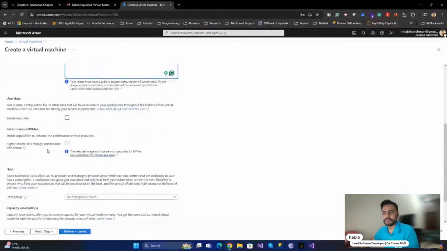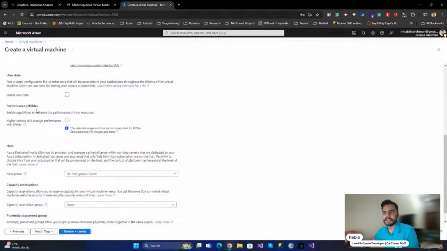Then we have performance. NVMe is basically the latest technology for your SSDs. If you select this option, which is currently not available, then Azure will automatically optimize your SSD and use NVMe technology, the latest one.